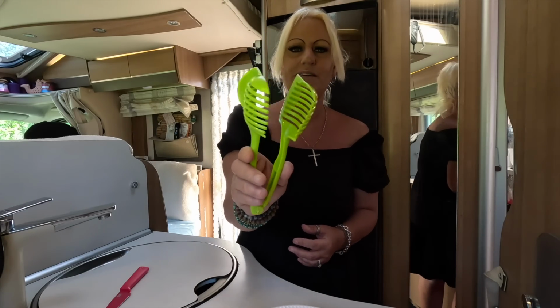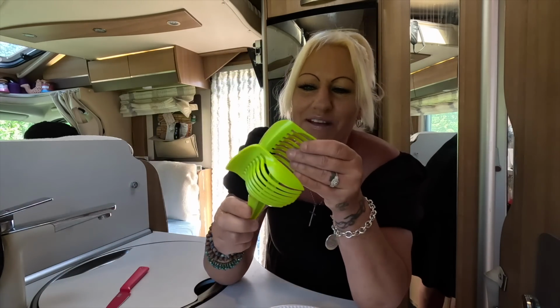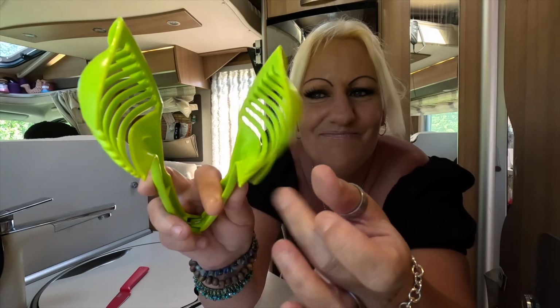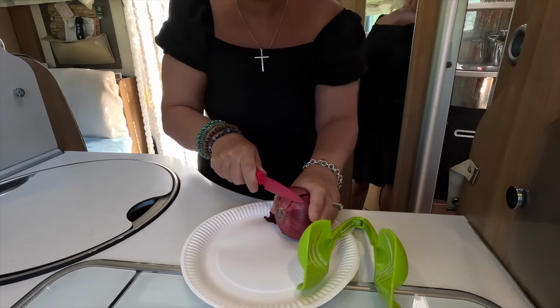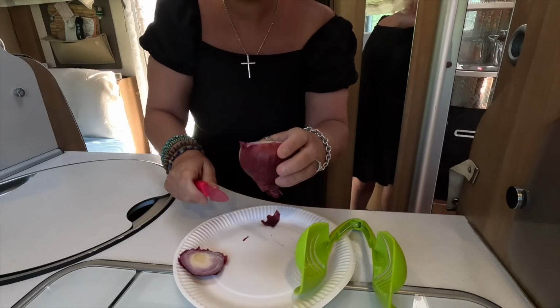Right, so this is item number 1. There we go. Nothing special. It does feel a bit flimsy. I feel like them prongs ain't going to last too long. But let's test them. I've got an onion for this one this morning. I don't want to slice up loads of onions because I haven't got loads, so I'm going to slice a little bit and keep it for my next item, which I haven't told you about yet.